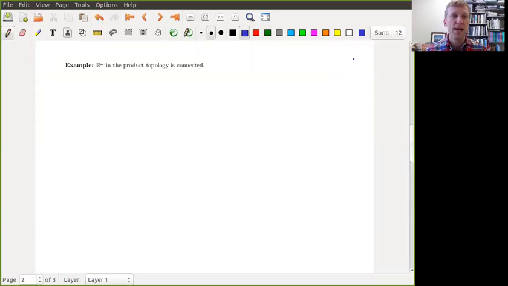It turns out that a countable product is not connected in the box topology, but it is connected in the product topology. Remember, the difference between the two is that the basis for the box topology is the product of open sets. Any product of open sets is a basis element for the box topology. For the product topology, a basis element would be a product of open sets where only finitely many of the sets in the product are actually different from all of R.